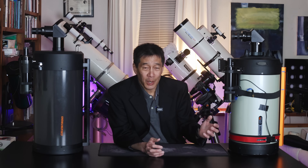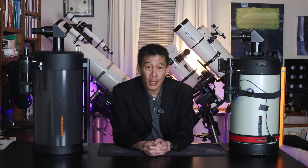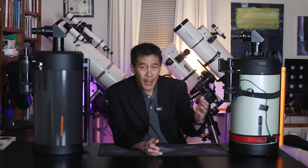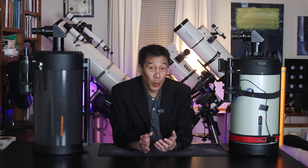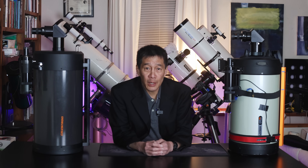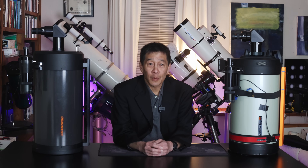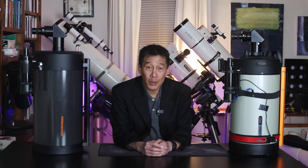Would I pay the extra $1,500 — twice the price? If I were in the market for a C9.25 and was serious about deep sky imaging, I'd look for a clean used sample to get the price down a bit, and then I'd probably go for it. Keep in mind these differences are small — when we asked observers to put a number on it, they came back around five percent or so. But serious astrophotographers are almost a breed apart: if you tell them they can get a two or three percent improvement for some money, they might just go for it. The decision is yours — I hope this has been helpful.